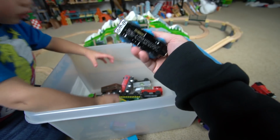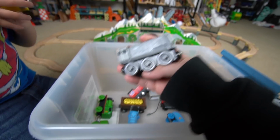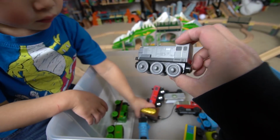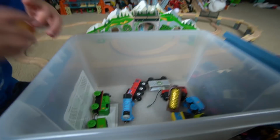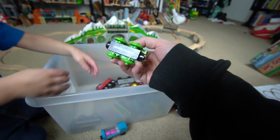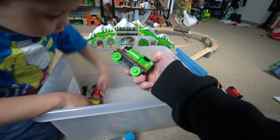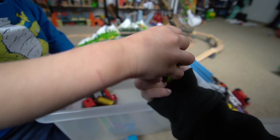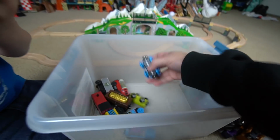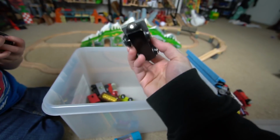And a Thomas motorized train from 2002. And we already have this one from earlier. Dennis. Oh, we get Dennis. Look at that. I've never seen this guy before. So I think this is new for our collection. And we get a party supply special delivery. And Henry Stender. Henry. Oh, and we even have a talking Percy. Talking Percy. Gordon Stender. Oh, what is this? I've never seen this one.